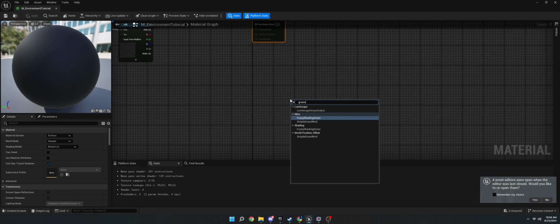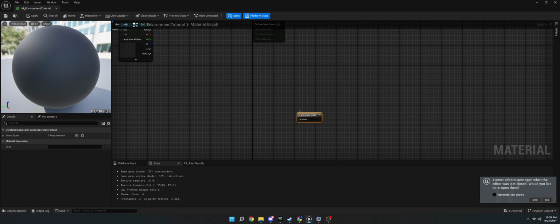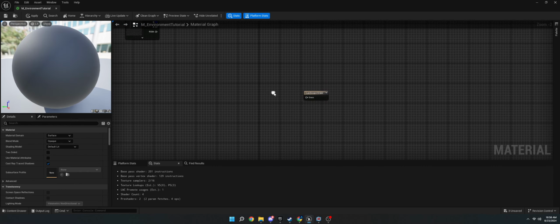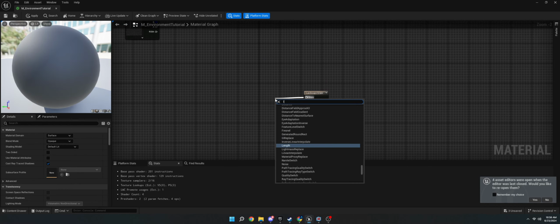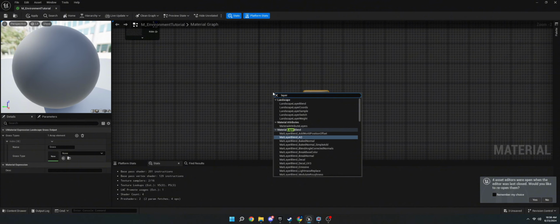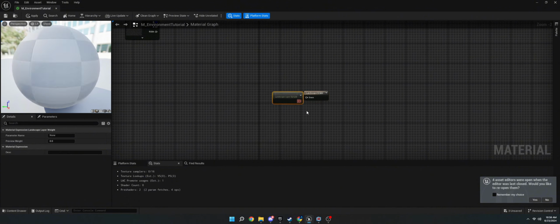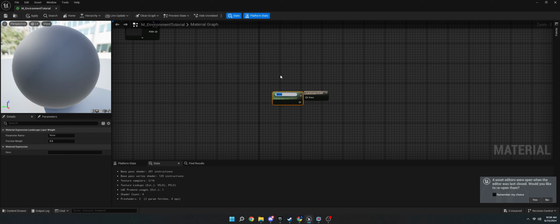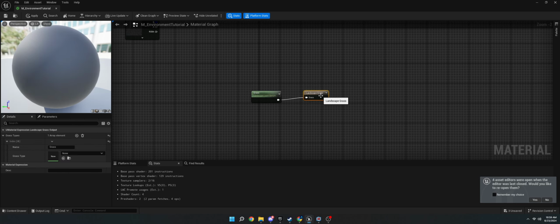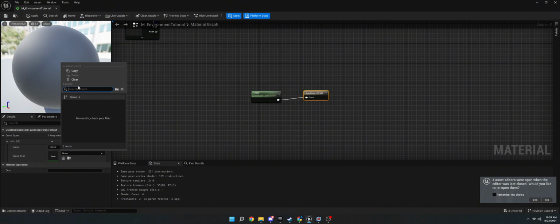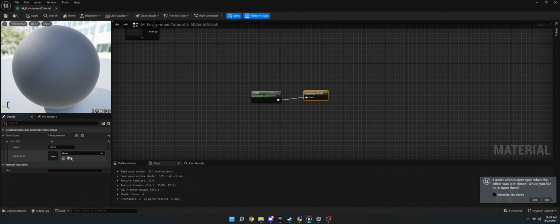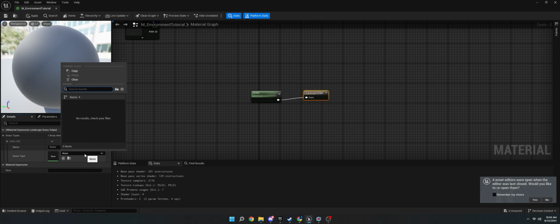So now we're going to use the landscape grass output node inside the landscape material so that we can spawn grass procedurally all across the map. Landscape layer sample node, it's named that. And what you'll do is you will give it the name of the sample or the layer of the landscape that you're going to use. So in this case, I name my layer grass. That's the texture, that's the layer with the grass texture on it. So we're going to spawn foliage on the grass.